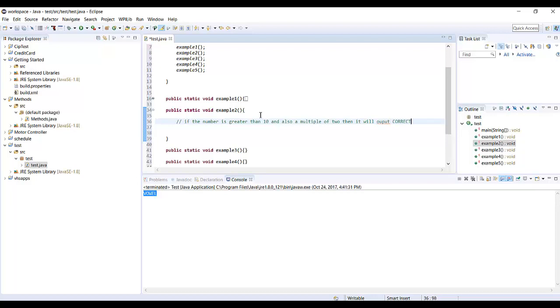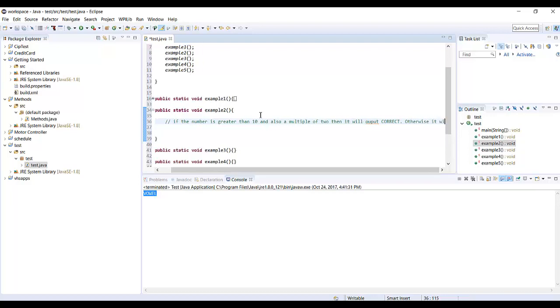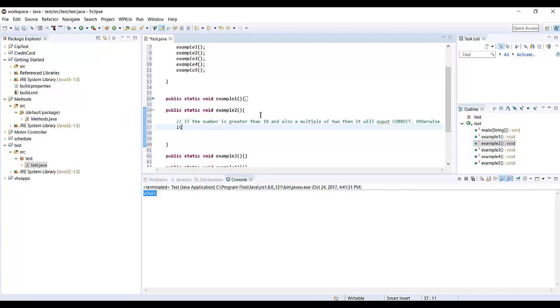Okay? Otherwise, it will output invalid. Okay?